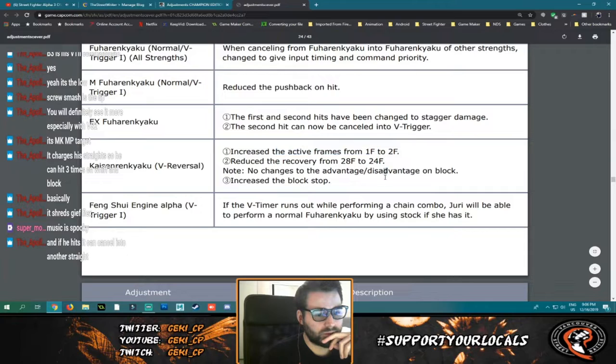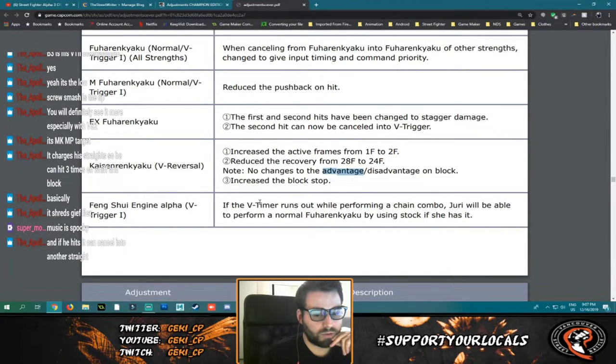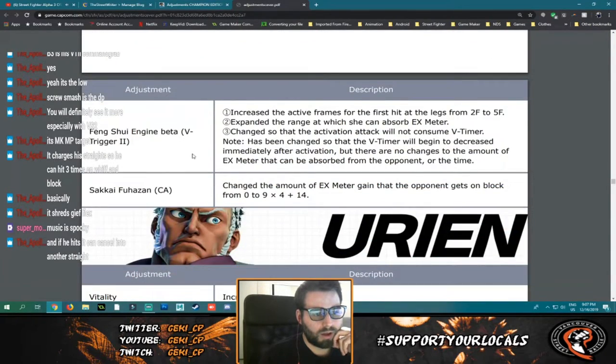Universal, pretty much the same. Increase the block stop, though. Timer runs out while performing a chain combo to perform a normal through our run attack through by using stock if she has it. Oh, that's interesting. Beta 2. Increase the active frames for the first hit at the legs from 2 to 5. Expanded the range at which she can absorb EX meter.